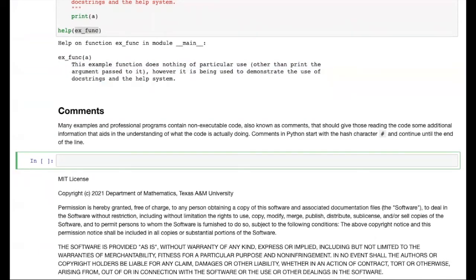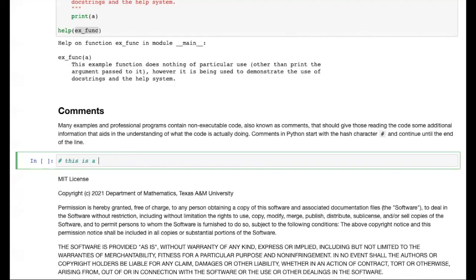In this last section of the notebook, we're going to discuss comments. A comment in Python is non-executable code that allows us to add context to our code. That is, it allows us to add useful notes or documentation within the code to help remind us of what our assumptions or expectations were at any point, and to help others who are looking at our code to more quickly understand what's going on or what we intended in that code. To define a comment, we use a hash character, and the comment starts with that hash character and runs until the end of the line.